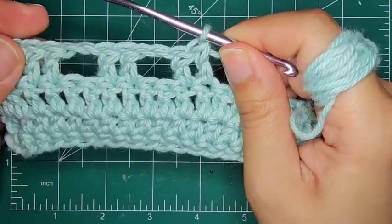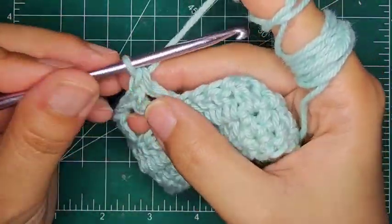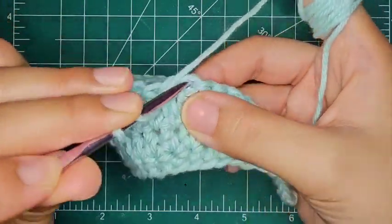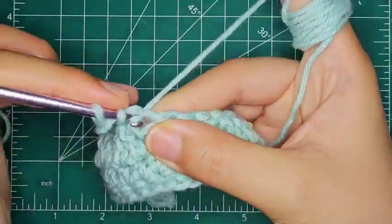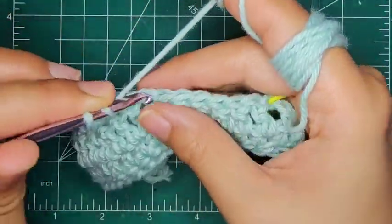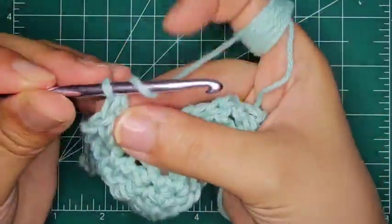Okay, and we're just going to keep doing this. 1, 2, skipping those 2 stitches into that 3rd one, again.